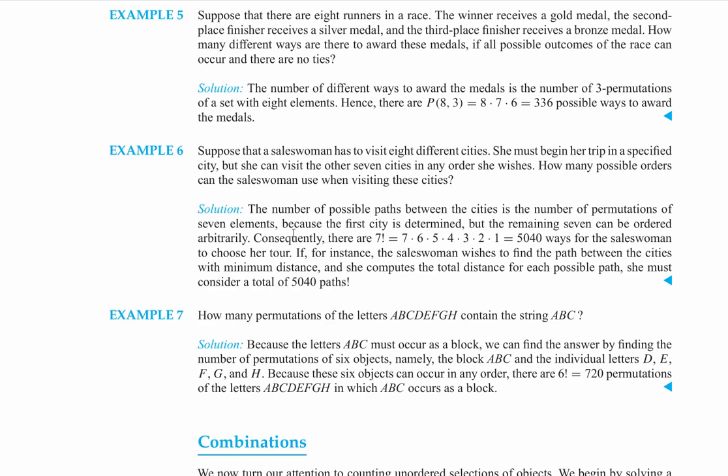So yeah, the first city, there's no choice, but for the remaining, we're permuting all 7. So we're looking for the 7 permutations of 7 objects.